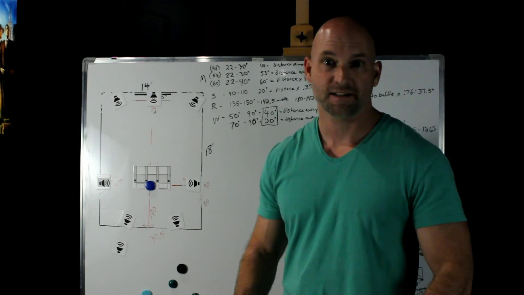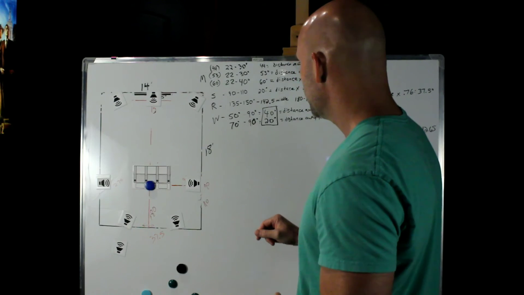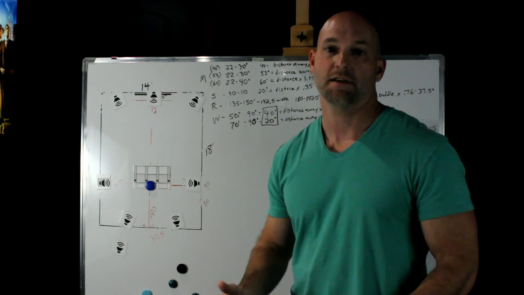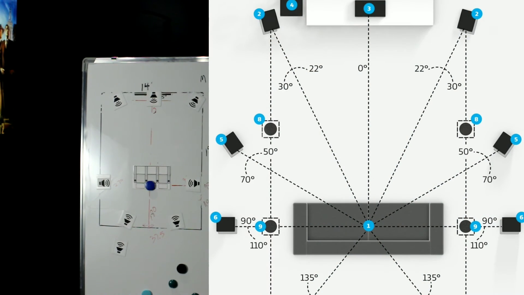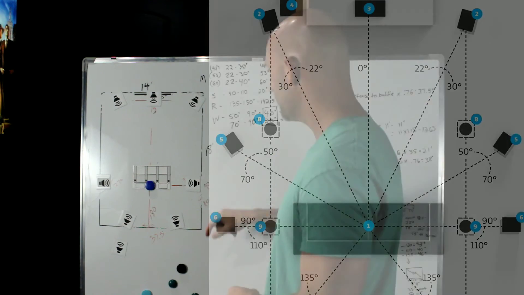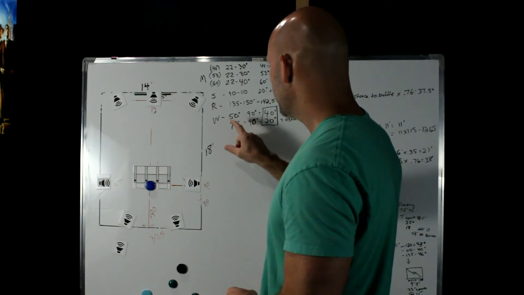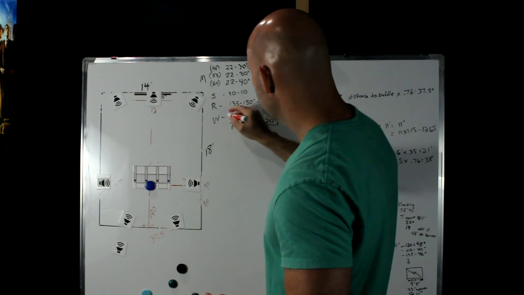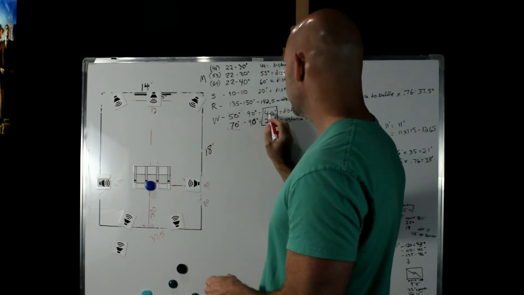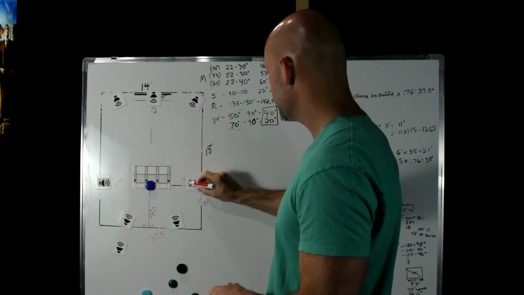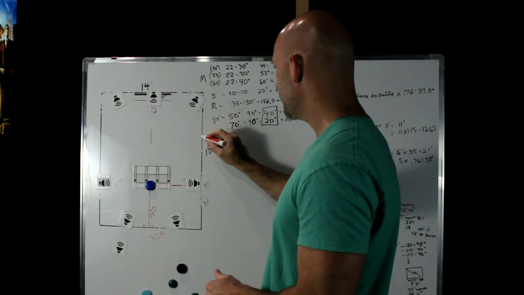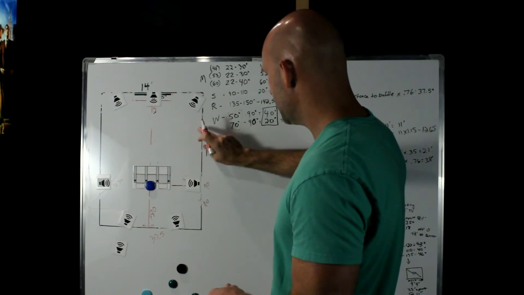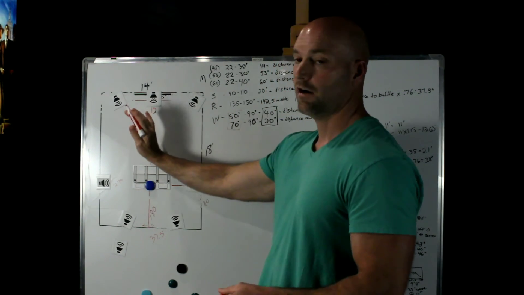I almost forgot about wides. Actually, I did forget about them. So I'm going to go back and edit this in. So wides, which we don't use a lot because DSU or Dolby surround upmixer doesn't support wides. But if you do want wides, the tolerance is 50 to 70 degrees. So the way we're going to find that is we're working with this wall here. So we're going to use this as a reference. So 50, so this is our tolerance, 50 to 70, 50 minus 90 gives us 40. So we can go 40 degrees off of this 90 degree line. And 70 minus 90 gives us 20. So anywhere between 20 and 40 degrees off of this line here will give us the same thing as 50 to 70 off of this line.